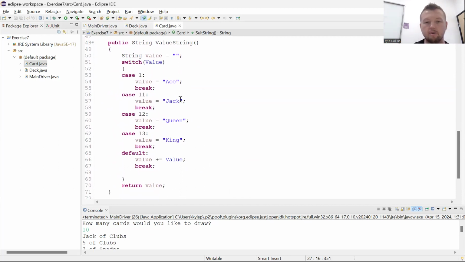The way it was programmed was to have the default case be just the value. So if it was a 1, it's going to be an ace. If it's an 11, it's going to be a jack. If it's a 12, it's a queen, 13, king. And then the default value is going to be 2 to 10.